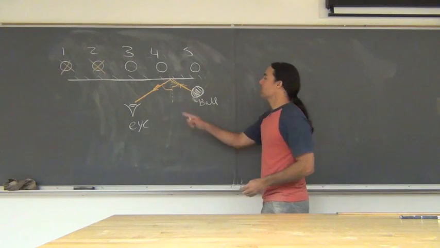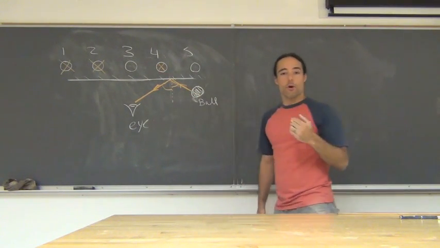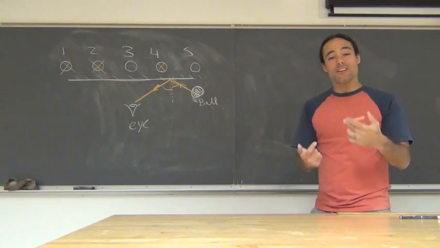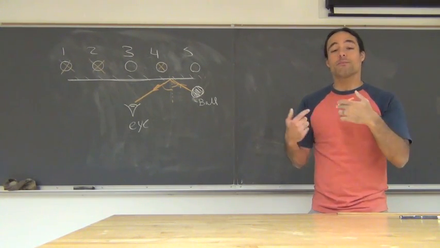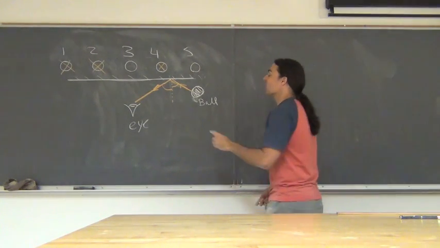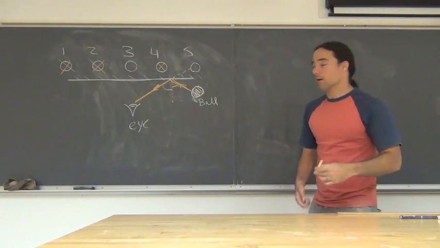Now you might be tempted to think that I see this ball, number 4, because that's where the light is hitting the mirror. But I'm not seeing the light hitting the mirror. What I'm seeing is the light coming off of the mirror. What I mean by that is it looks like the light is coming from over here.